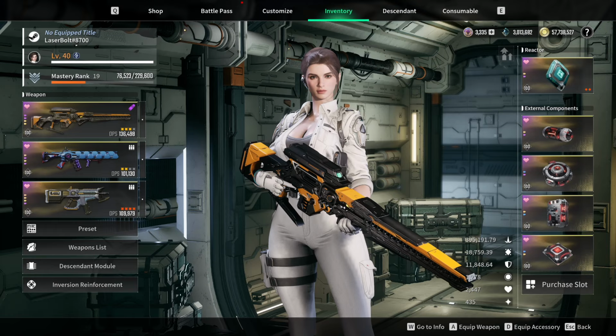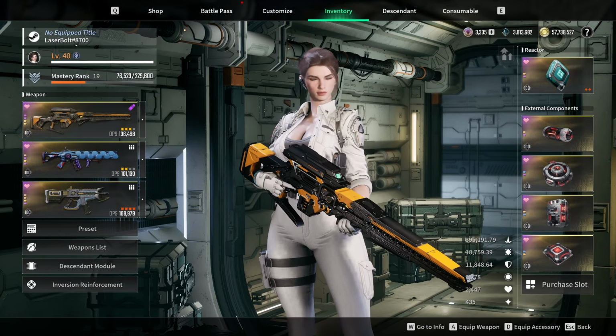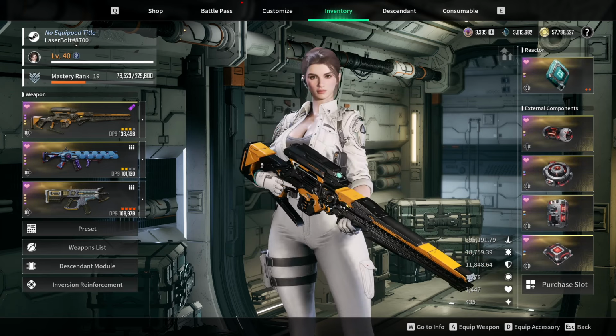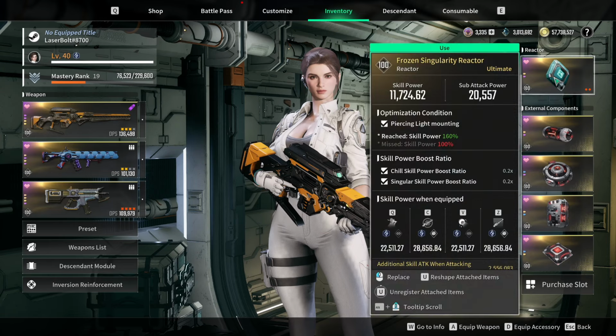We're going to get started, guys, with the ones I personally feel to be the best ones and the ones you want to grab right now before they become obsolete. Because if you did watch last week's reactor video, I told you it was a time to farm for this right here, guys, which was the frozen singular reactor that had singular and also had chill to increase one.